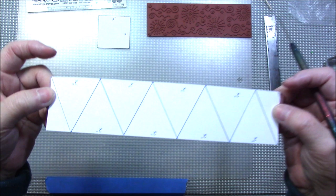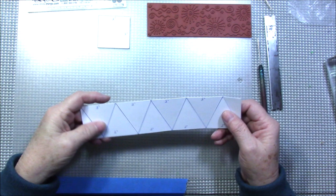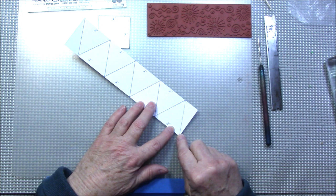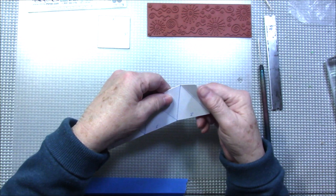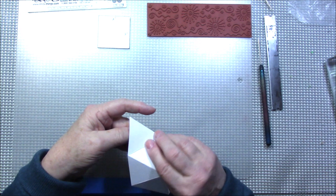I've marked it with a pen just so you can see the lines, but I didn't use the lines normally. On all of my marks, I just took my score pal and laid it on there at the little marks that I made on the 2-inch spots and then scored a line. But I drew the line, and that might be the easier way for you to do that, because this is going to be just to support your clay while you're making the box. But I scored all of these lines, and then you fold them, and you fold them all in the same direction. If you're folding in, you fold them all in. If you're folding out, you fold them all out. But you end up with this.